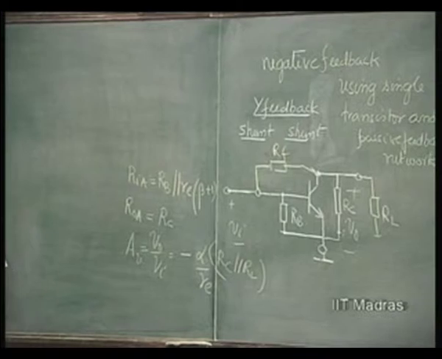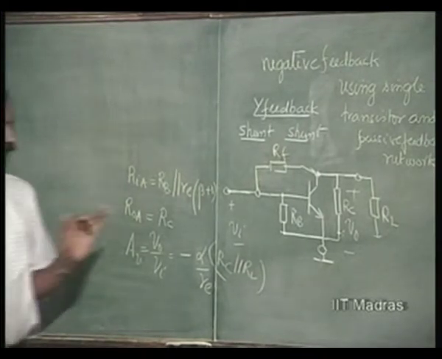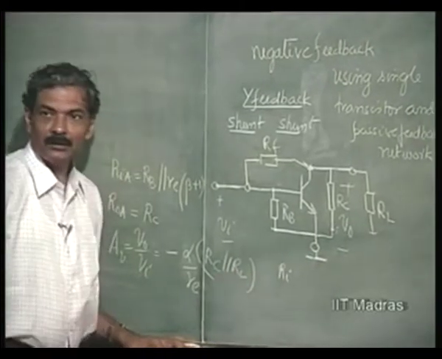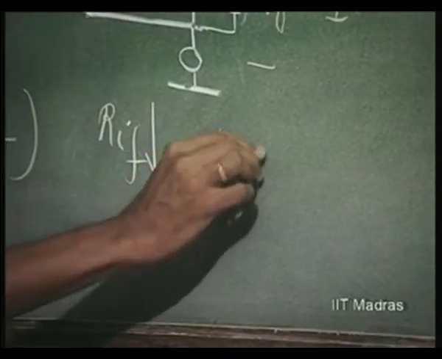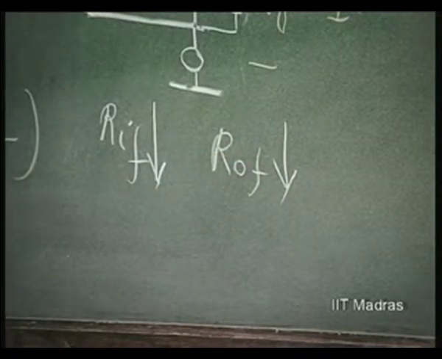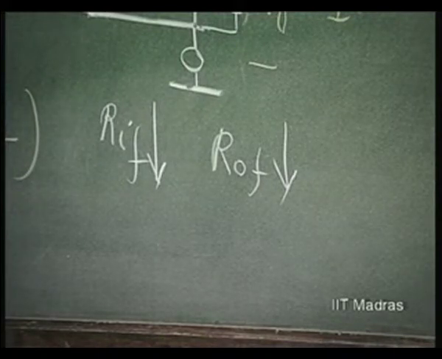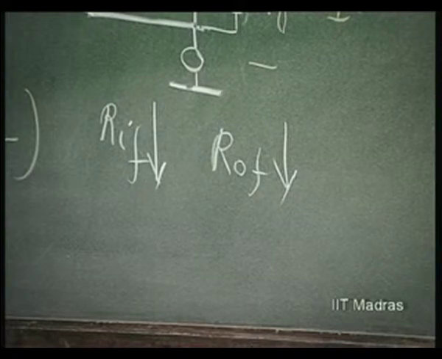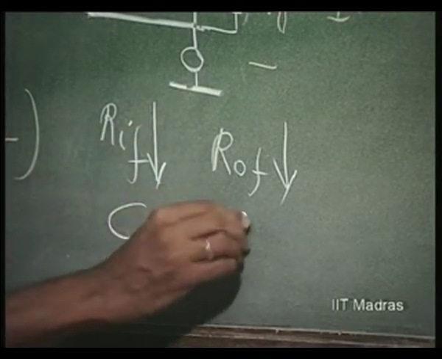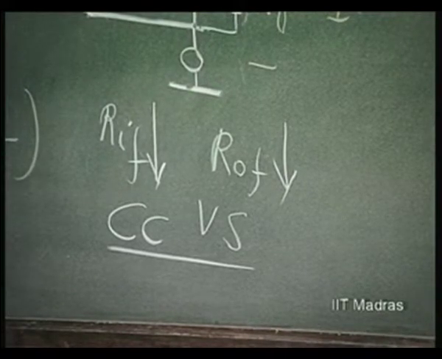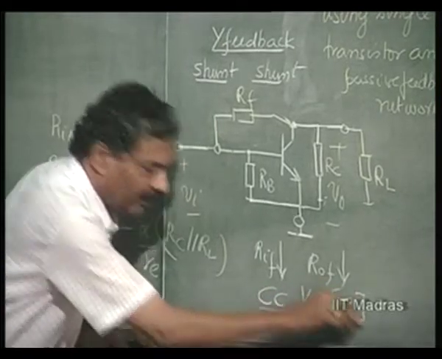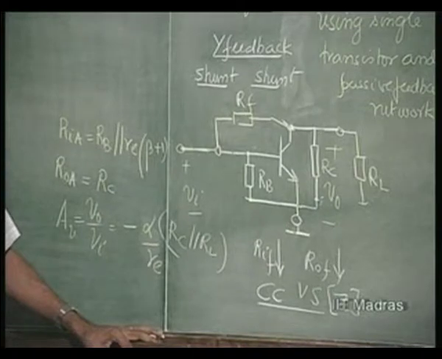Let us now conclude. If it is negative feedback, the input impedance should come down. Output impedance should come down, and it should become what? What is the ideal control source it will approach? Current controlled voltage source. It is therefore becoming a current controlled voltage source, ideal. What is the parameter by which it can be represented? Since it is Y feedback, it can be represented by Z parameter. And what is the parameter that is going to become stabilized?